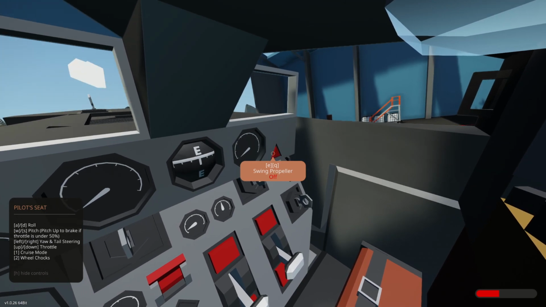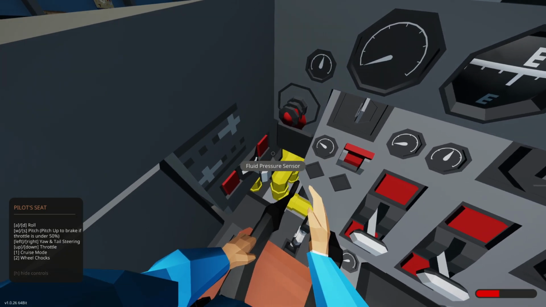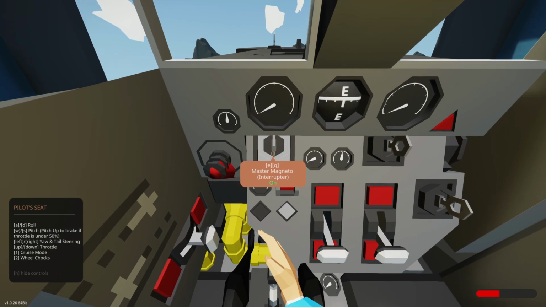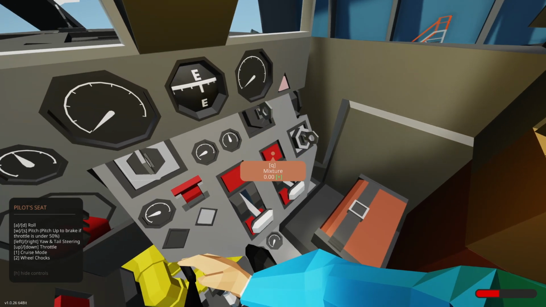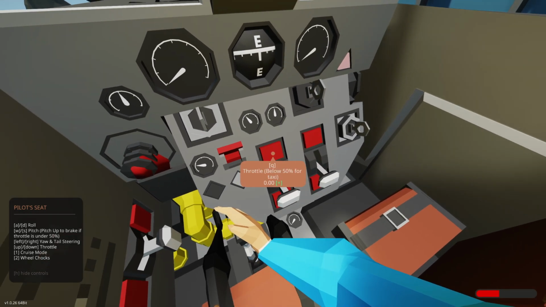Okay, oh, you can swing the propeller from inside here. Okay. Fuel cock. I don't know what that does. Fuel trim pumps. Okay. Oh, I thought I couldn't turn that on before. I guess I could. I'm dumb. Okay, never mind. Let's go ahead and start it up. Okay, we have mixture. Throttle below 50 for taxi.